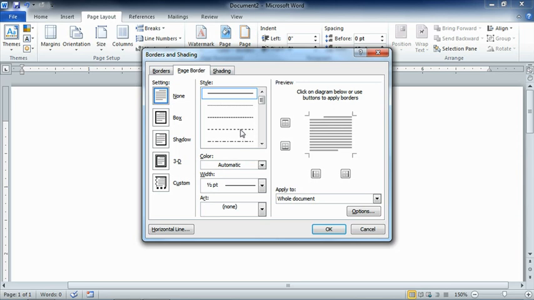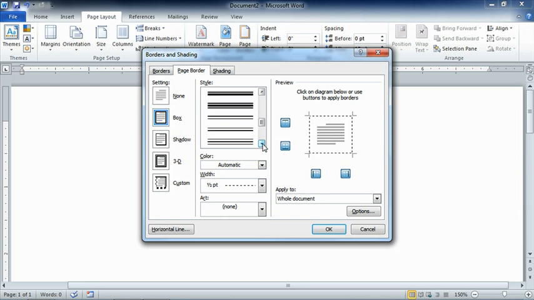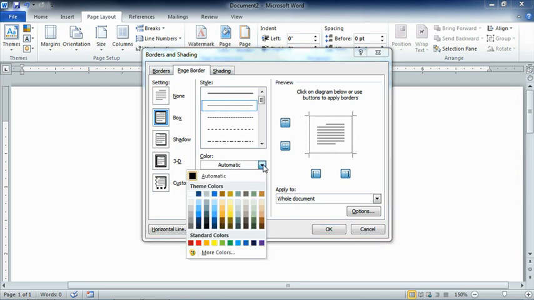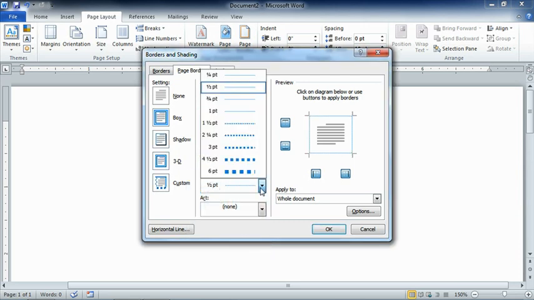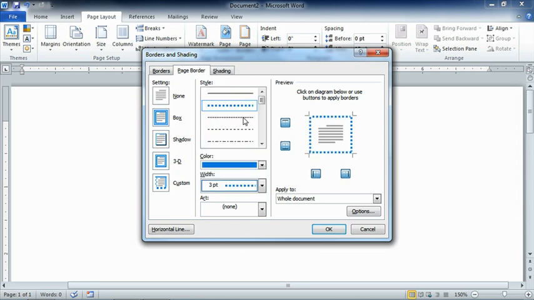From the middle column, this is where you can choose styles. You can do dashes, you can do dots, you can even scroll down and get into some very creative or tricky different kinds of things. We again are going to keep this simple. So we're going to go back up to the top, and we're simply going to select a solid line. From there, regardless of which style you choose, you can choose a color. My recommendation is that you choose one from your theme so you make sure it matches. And then you can choose the width or the thickness of the line. Let's go ahead and do maybe 3 point. Let me make sure that I click back on that solid line too. There we go.